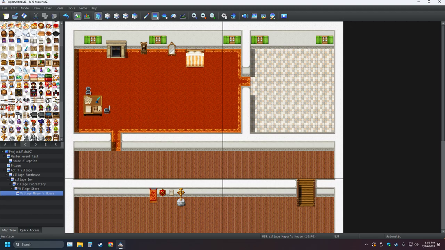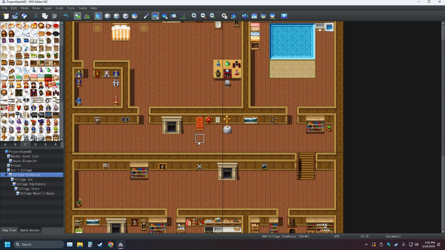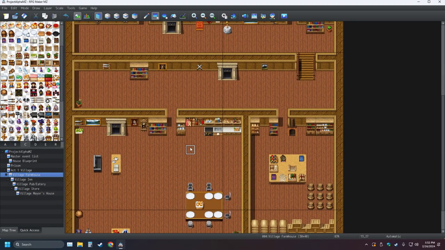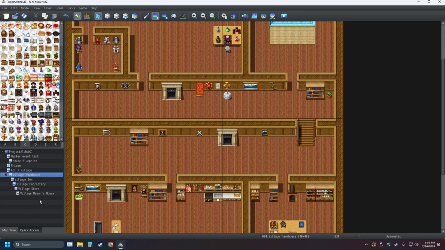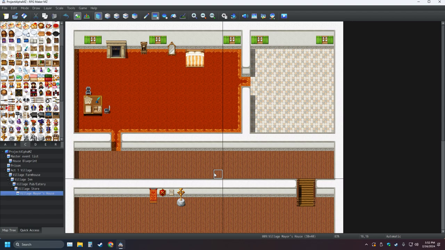Now, I could be lazy, which I admit I was before, and I could just copy and paste all this in. But I would have to redo a whole bunch of stuff. So I figured, you know what, I'll just do each individual house by hand and change things up. Who cares? Not right there, but right there.